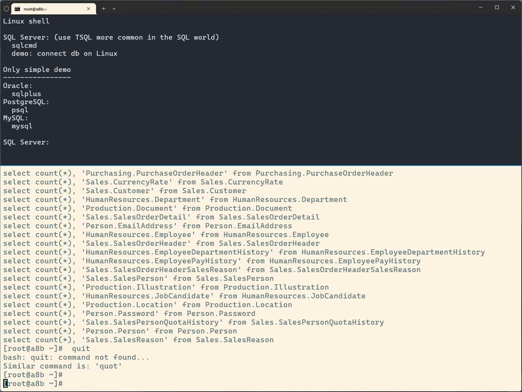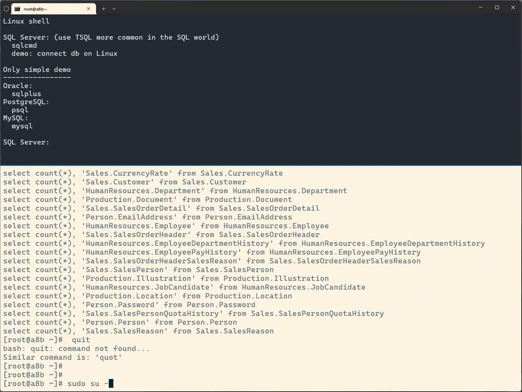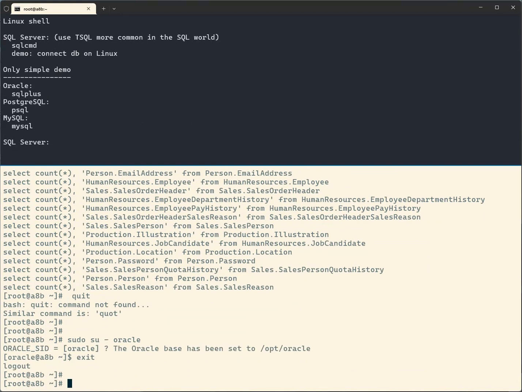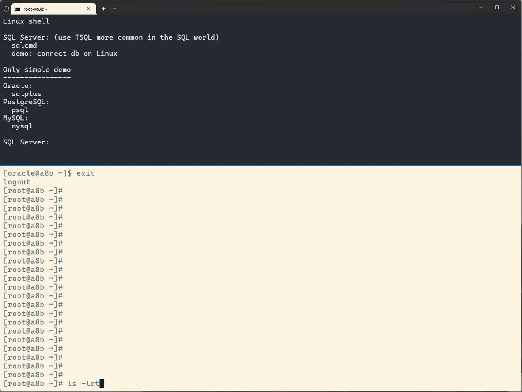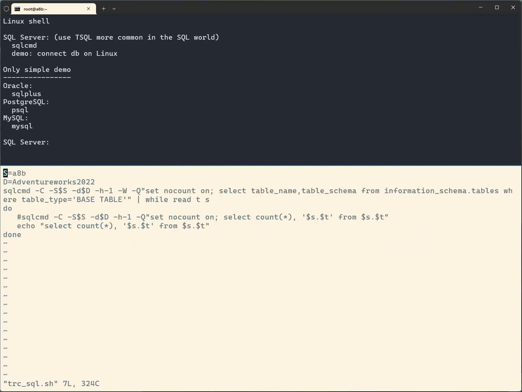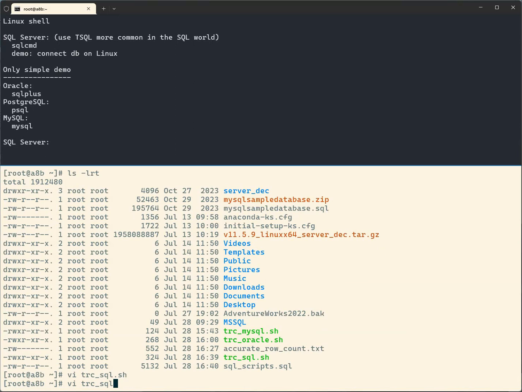For Oracle, it's more convenient to do it from the Oracle user. So I'm going to switch to the Oracle user. Let me just see if I already. Because nowadays Oracle uses a pluggable database, regardless, we can either log on as the Oracle user or just connect remotely. Okay, all right, so this is SQL. I needed the Oracle one. So let's get to the Oracle one.